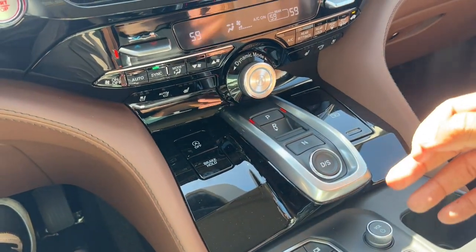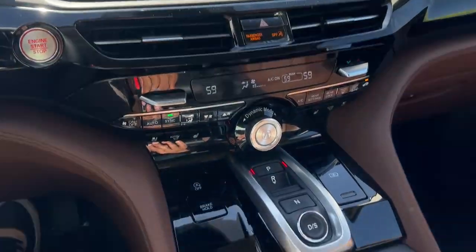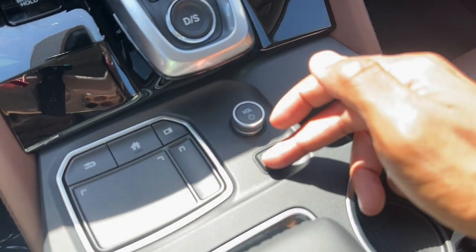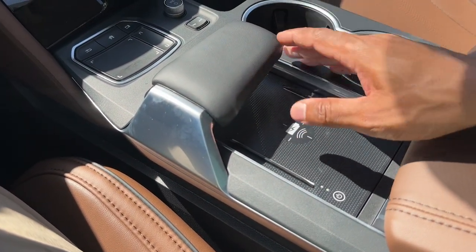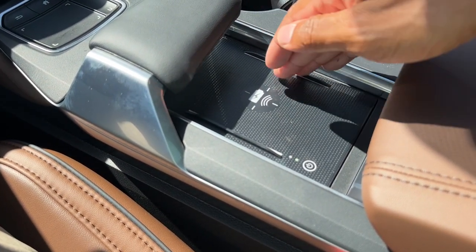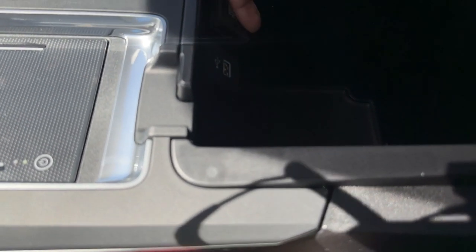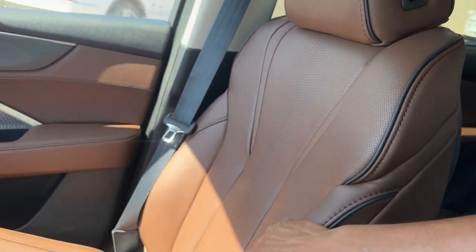You do have a Sport mode — it shifts quicker, holds higher RPMs, and gives a more spirited drive. The trackpad down here is what controls everything on the infotainment screen: home button, back key, helper screen key, touchpad, next/previous track, and a volume knob. There's storage, two cup holders, a huge wireless phone charging pad, and an armrest. The armrest is two-tier — there's storage underneath, and lifting the whole thing reveals a large cubby with a USB-A, power outlet, and rubber tray at the bottom.